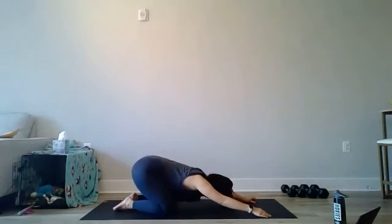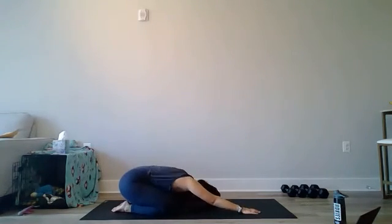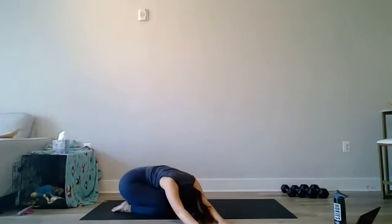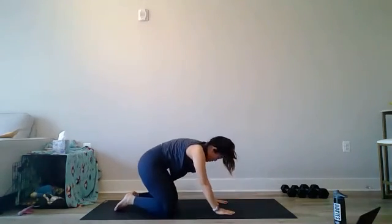Go ahead, slide your hands back, sit on your heels, child's pose position. From here, let's slowly walk our hands over towards the left. Reach that right arm as far as you can. Bring your nose to your left knee. We have 3, 2, 1. Let's slowly walk it over towards the right. 3, 2, 1. We're gonna bring it back, center, slide it back into quadruped position.